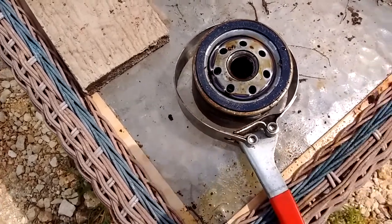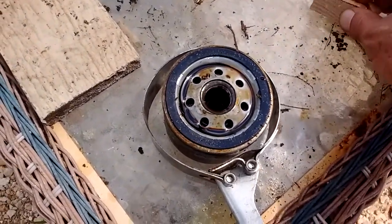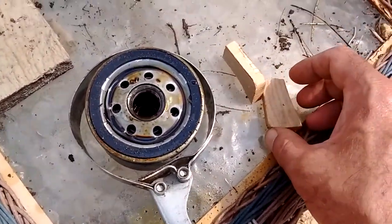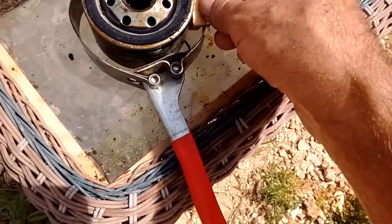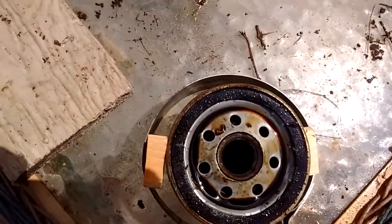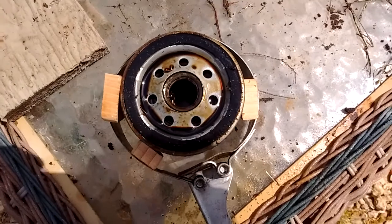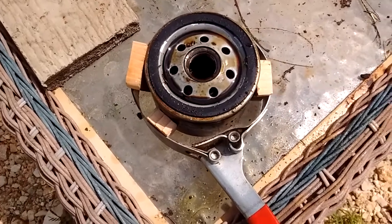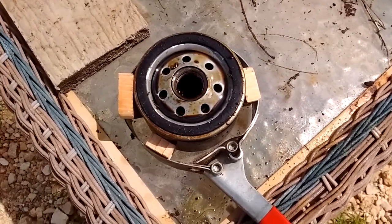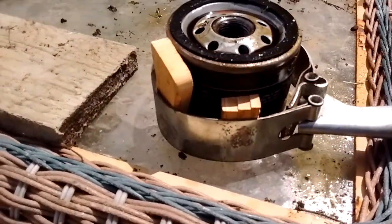So what I've done in the past and did again today was just take a slice off of a 2x4. Actually, this was just a piece I had laying around, and I broke it up into a couple little pieces and slid those in like this around that filter wrench and the filter while it was on the tractor, obviously. And then I was able to work down on this and get the pressure I needed to break that filter loose. So there again, something to save you a little bit of time and money.